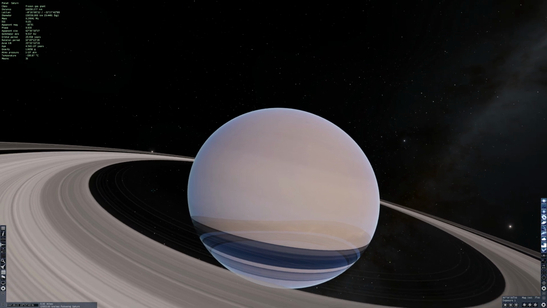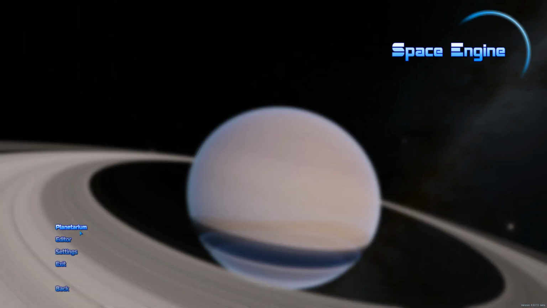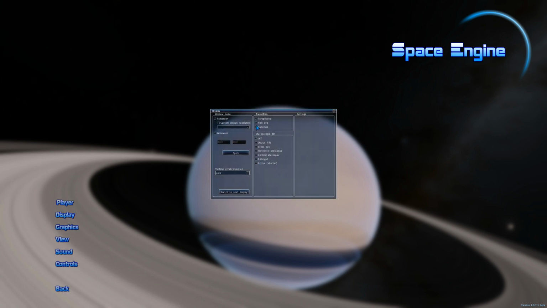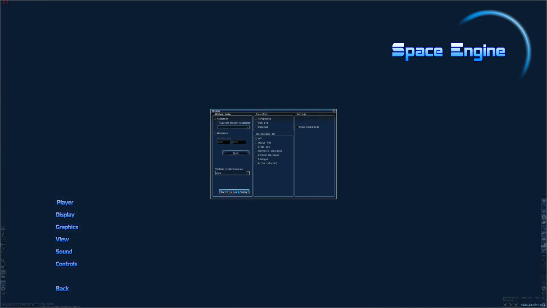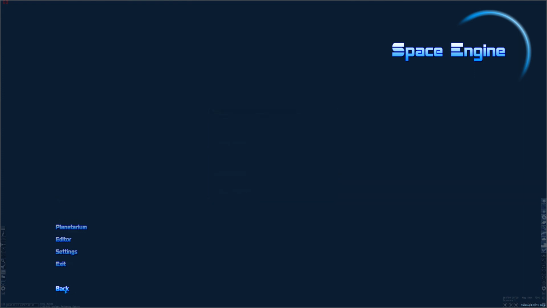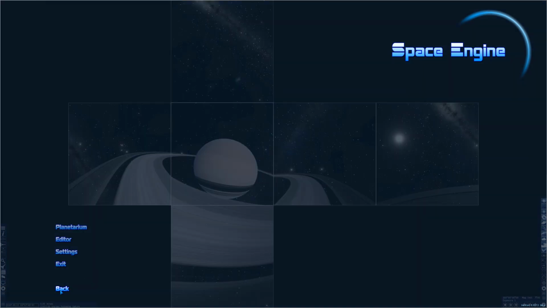So Space Engine was the game that I first used to create these videos, and it turns out that it has two very useful methods for learning about these graphics settings. So if you go into the settings and to display, in the projection you have two different versions, or three versions. You have perspective, fisheye, and cube map. Now I'm going to start with cube map first because that was the logical place to start, and it's a lot easier for people to grasp.